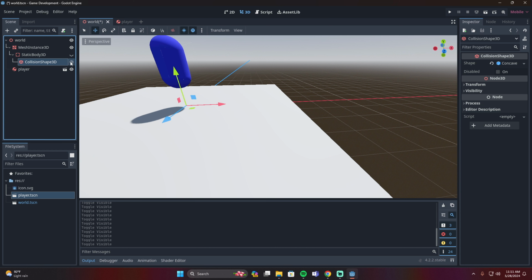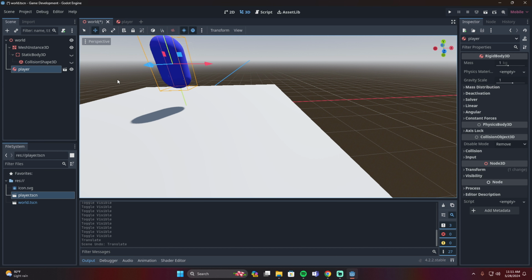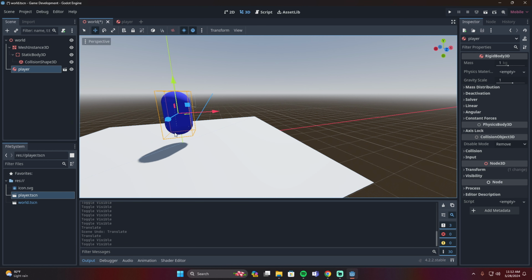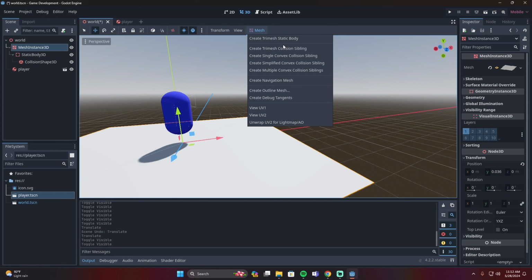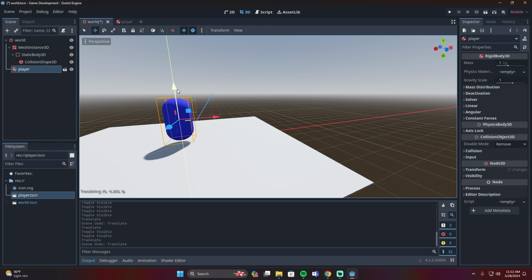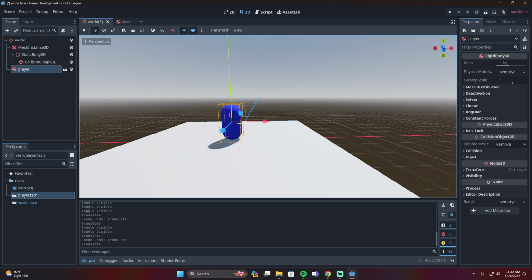If there is no static body 3D, the player would only pass through it. However, if there is a collision shape and it is assigned to static body 3D with the use of the tri-mesh static body, of course it would stand on the mesh just like a floor.